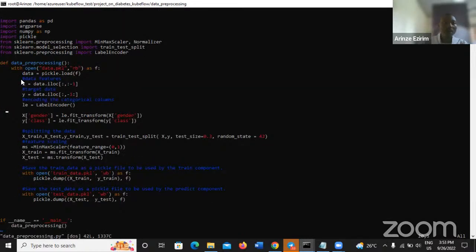So over here, I have defined data preprocessing. For sure, we have to take in our data set from the very first stage, the data loading stage, by importing the data.pkl which we saved earlier.